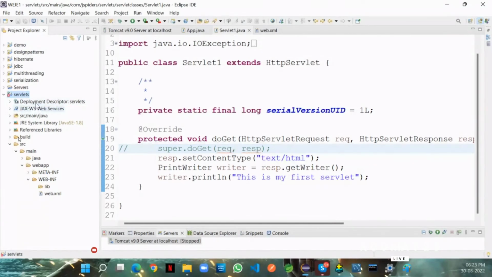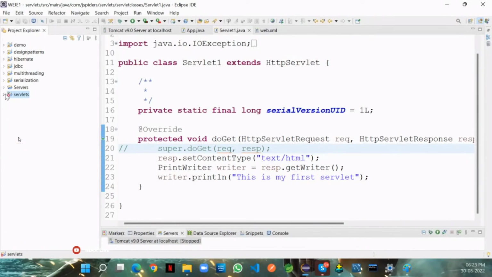Okay, there is some issue in the server, guys. Fine, I'll show this thing later.